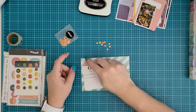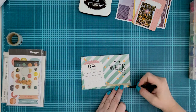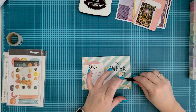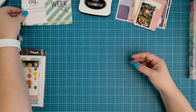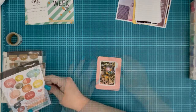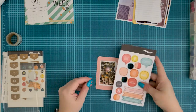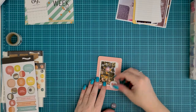I want to add some of these little copper hexagons, and again, I'm struggling with these too because as you see, I'm using a pair of tweezers to get all these stuck down. I do end up buying one of those little jewel attachers this week in another little mini haul from Amazon. So I'll be able to use that in the future to help make things a little more smooth as I'm scrapbooking. So now I'm working on this card.